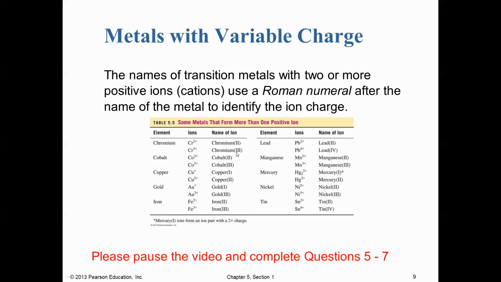And you might remember I said that we'd be coming back and mentioning tin and lead again. Tin and lead also form multiple charges. Although they're not in the transition metals section of the periodic table, they behave similarly. These elements from the bottom of group 4A both form 2 plus and 4 plus charges. So we can't just say a lead ion. We have to say lead 2 or lead 4 to indicate which type of lead ion we're talking about.